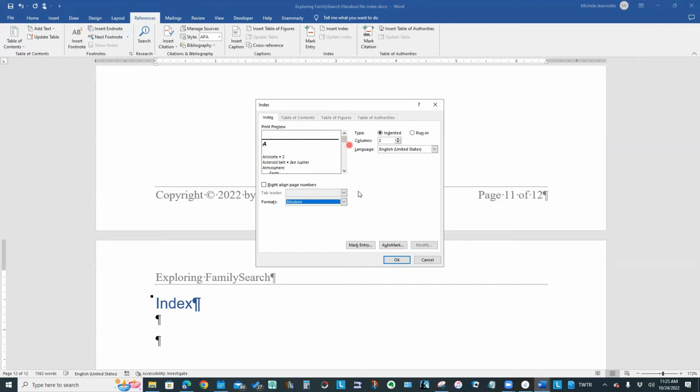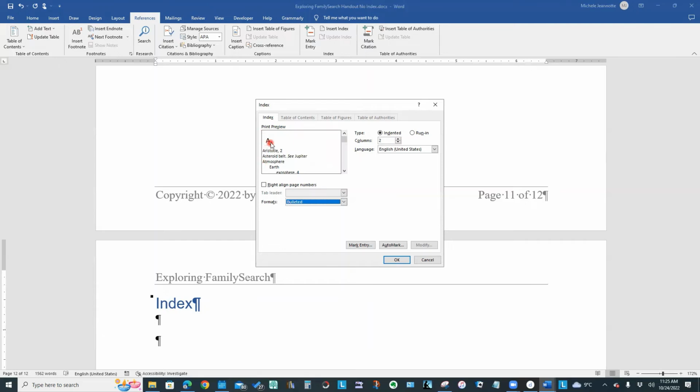I find that's great if you have an index that is quite lengthy. If you have an index that is only a few pages, I find those separator bars can be quite distracting. Or you can have what they call their bulleted ones. So in this case, the letter of the alphabet is not quite left aligned.